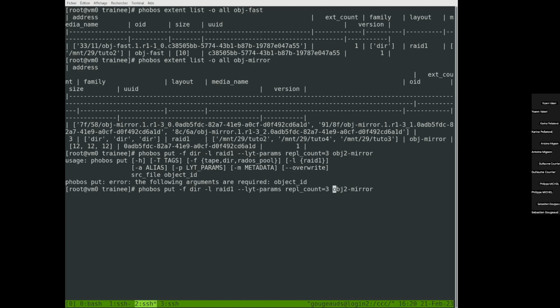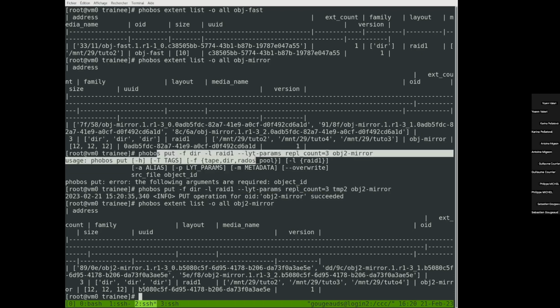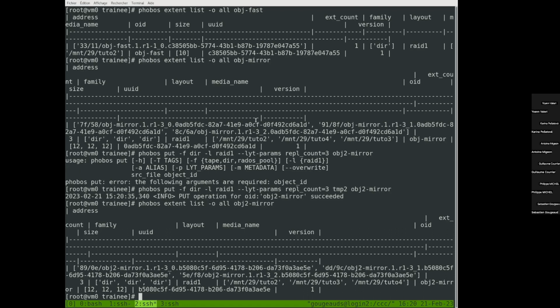Oopsie, it misses this. All right. And if I retrieve the information, we have it written with a replicate count of 3, on the same directories, for the new object. So that's a longer command. If you can go with an alias, this is better.